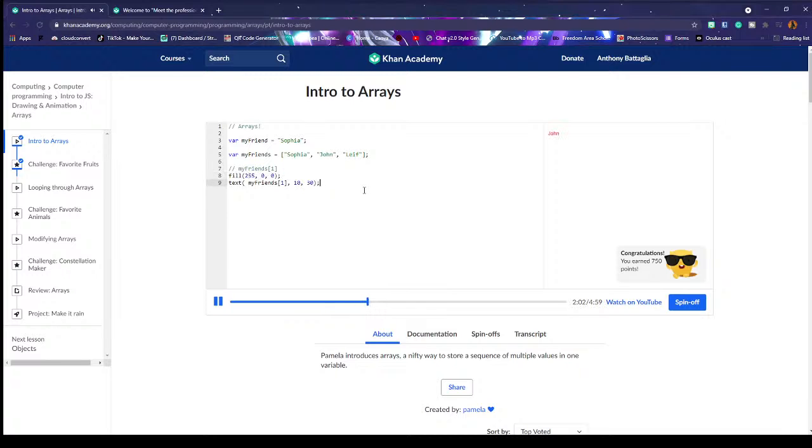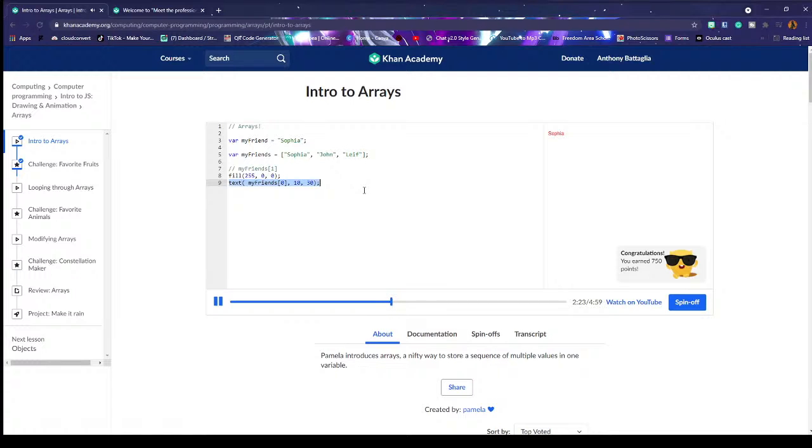Okay, so we see John. Why do we see John? We said 1 for the element index, right? The 1 right here. Well, that's because arrays start at 0, not 1. It'll definitely seem weird at first, but you'll get used to it. So if we put 0, then we see Sophia.